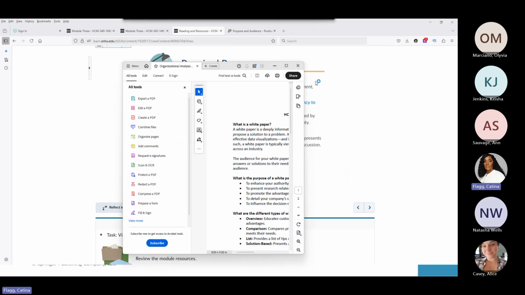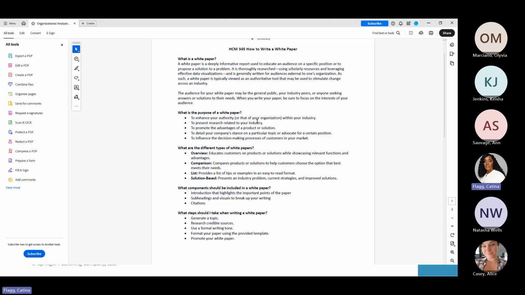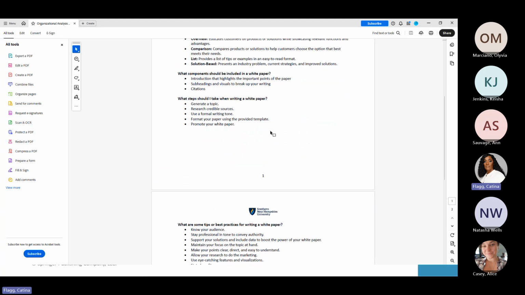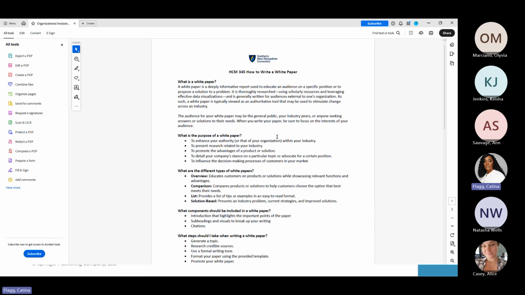I'm trying to move it over. And then this is actually how to write your white paper. So we've given you good resources to help you. If you utilize these documents and those resources, you should be able to complete a very strong white paper for the first time.